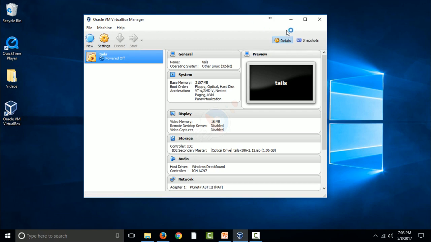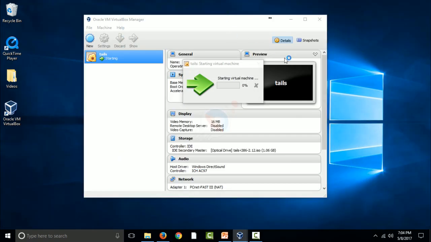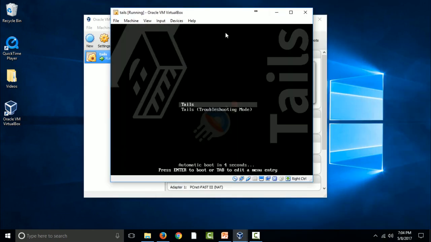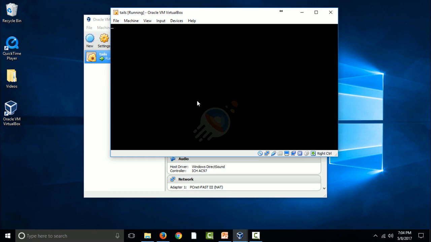Now, depending on your computer speed, it can take a minute to boot, so just be patient with it. However, if you are using this through the USB, it should be a lot quicker booting up. Pulled up on the other screen here, we'll throw it on this side. And there it is. To give you two options here at the beginning, it defaults to the normal Tails option, so that's the one you will want to use. The troubleshooting option is a bit more advanced, and unless you really know what you're doing, I wouldn't mess too much with that.